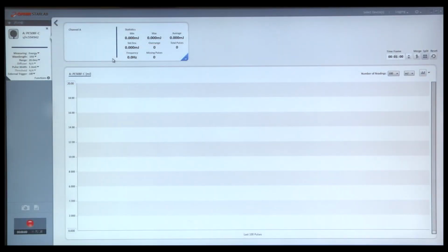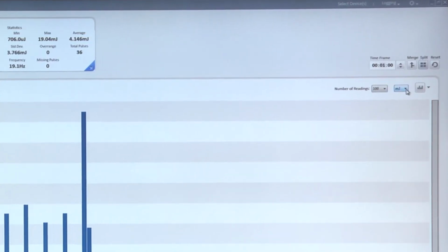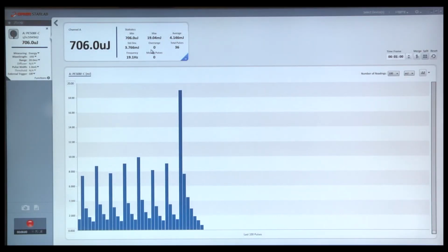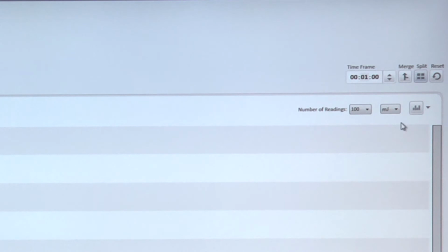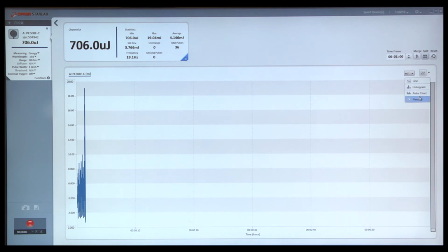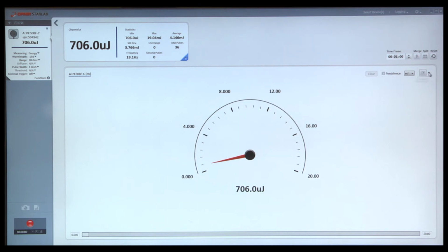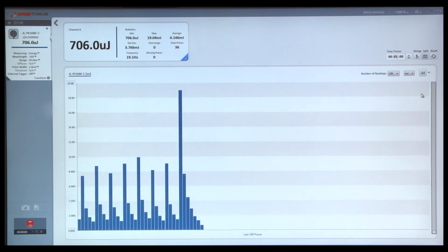We will now look at the graphical display area. We select the units as relevant based on what we know that we're measuring by looking at the statistical information. In this case, we'll leave it at millijoules. Right now, we're using a pulse chart. We have a number of different graph types available, and each of them is represented by an appropriate icon. If we wish, we could turn that into a line graph if that were relevant, a histogram if we wish to express this as statistical information, or a virtual analog needle. We'll leave this as a pulse chart.